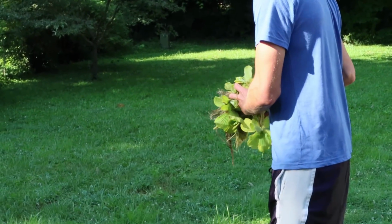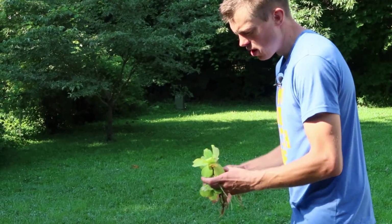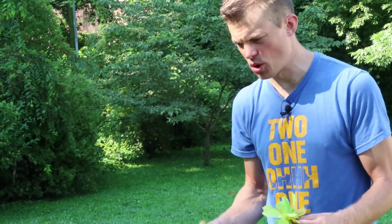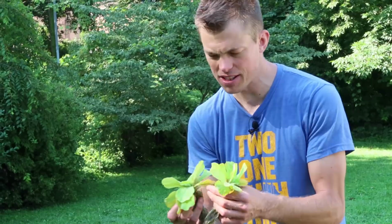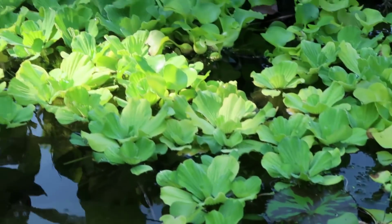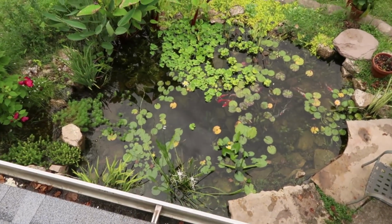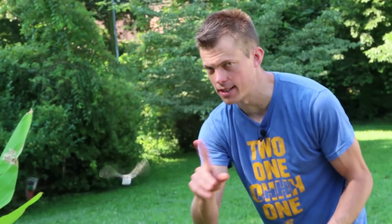Now, I want to point out a couple of things on here. These have been removed just recently. On the water hyacinth, this can happen in your aquariums too if you look at your plants. The plants tell you the story. These have slightly yellowing underneath, and if you can see on here, there's a few of them with a little bit of yellowing underneath. These are better examples. What happened was the pond got covered in hyacinth. There was no rain until the last day, and I'll talk about that in a minute.